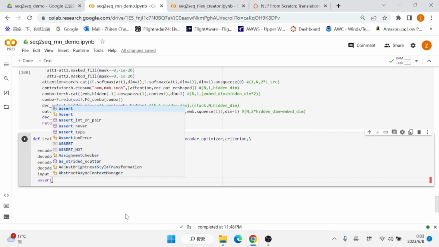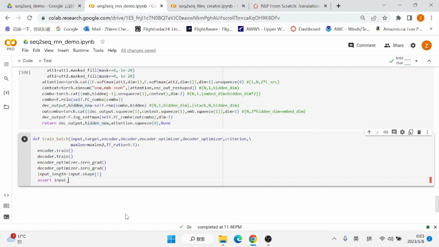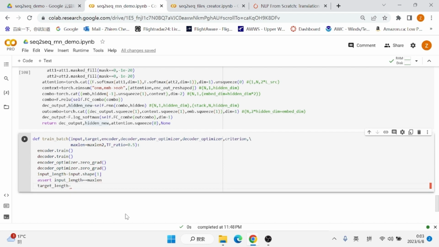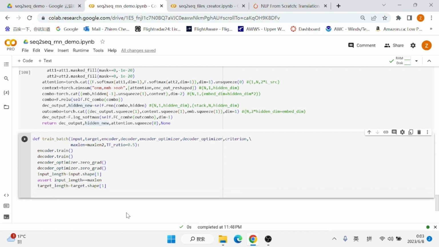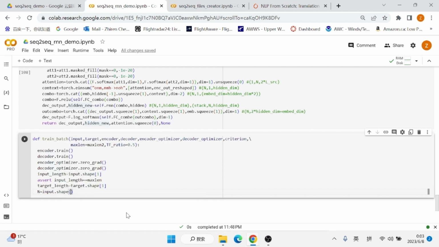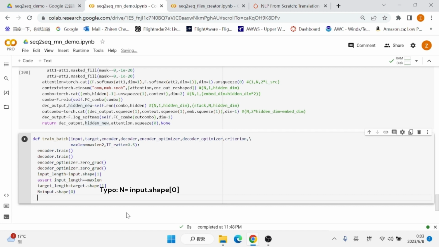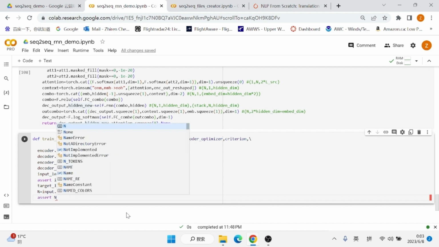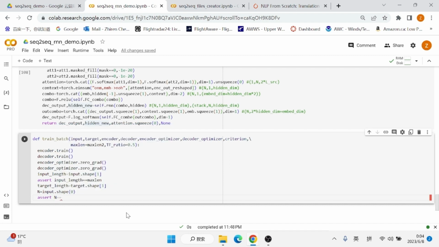And we want to ensure this input length is equal to our max length and our target length, also at dimension 1. And our batch size. Also, we want to ensure that our batch size of the target is equal to the batch size of our input.